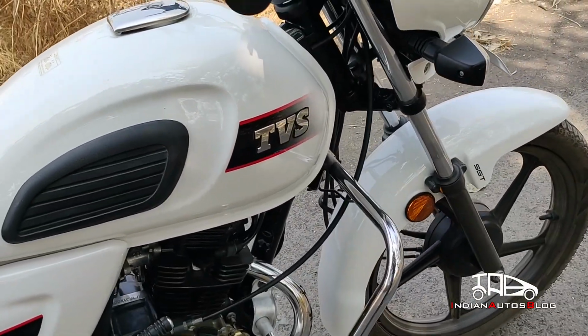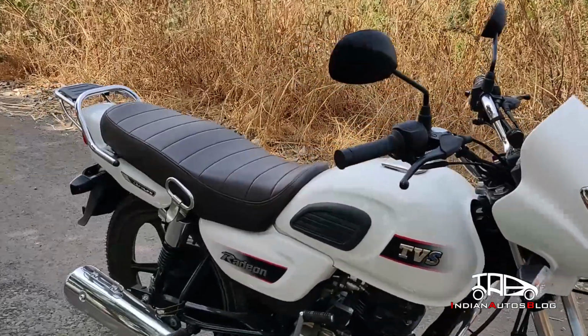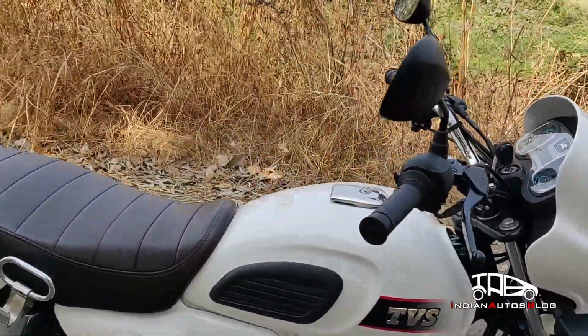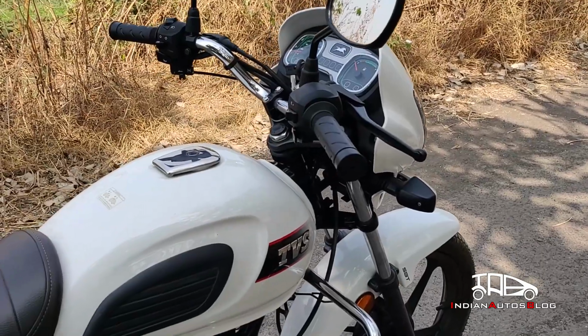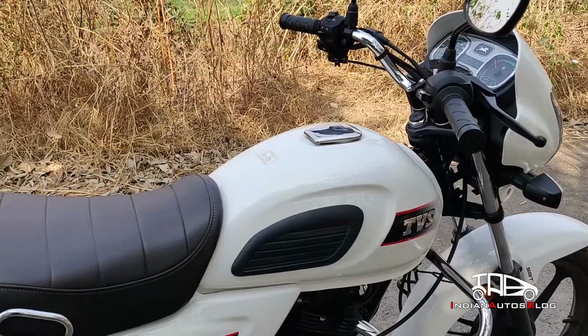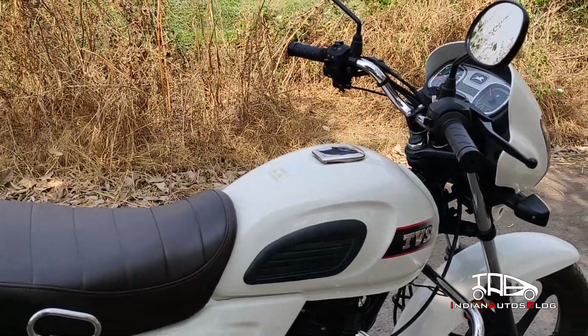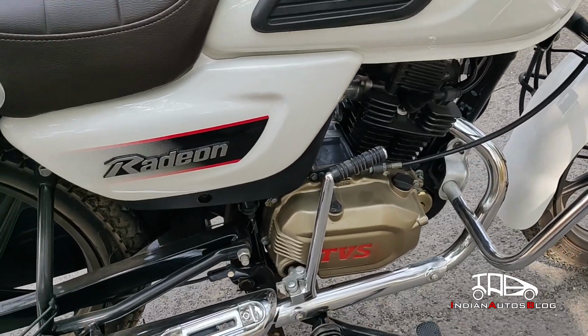Then there are the ergonomics. The ergonomics are typical commuterish. How does the motorcycle handle in city traffic? The turning radius of the Radeon is really small, which makes filtering through traffic very easy, very convenient, and you can make your way through city traffic with ease. So you have this tall set handlebar and these front set foot pegs.